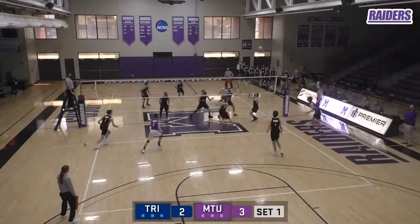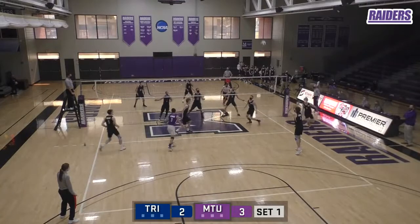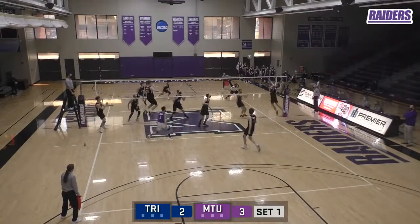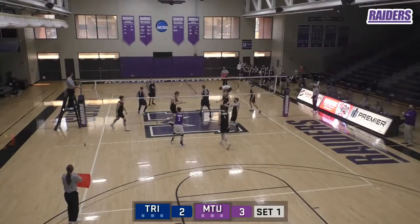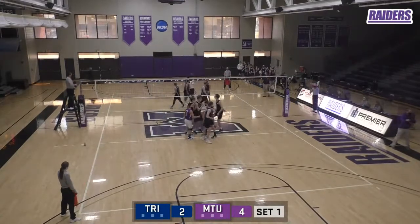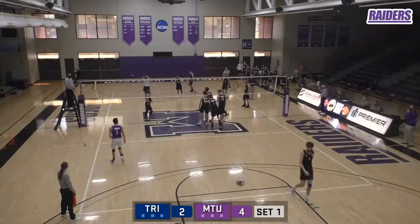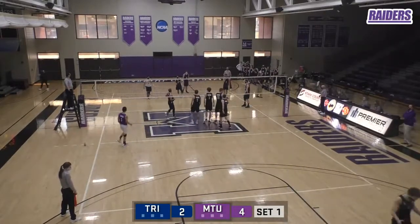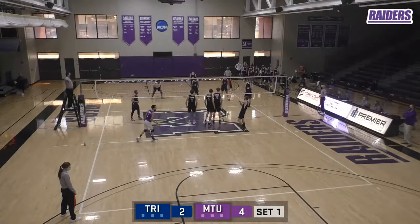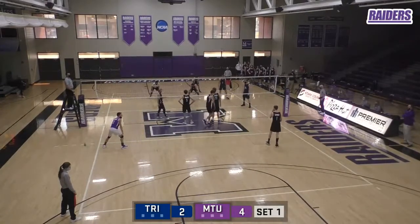Set over. Matonis blocked the net, stays over, set over by Trine. Set back, Turnetta swing and a kill. And it was Bruns, my apologies there. Mark Bruns, a big swing across court for the kill. Raiders up 4-2. With Sybil heading back the line once again. As we say, this match is going to be a good matchup today.